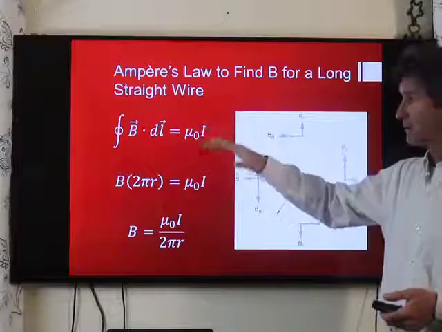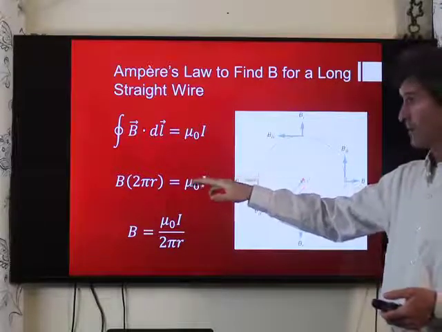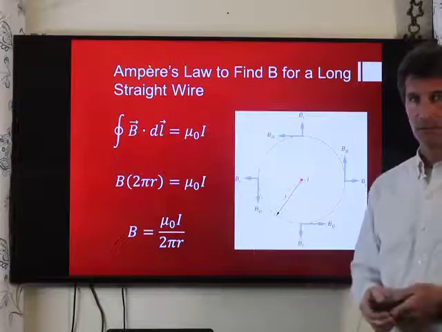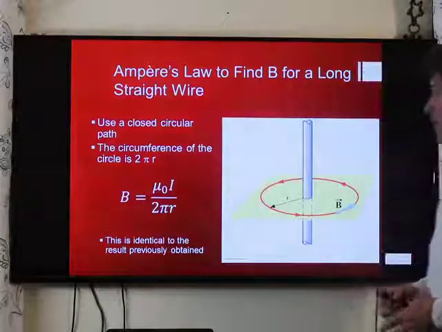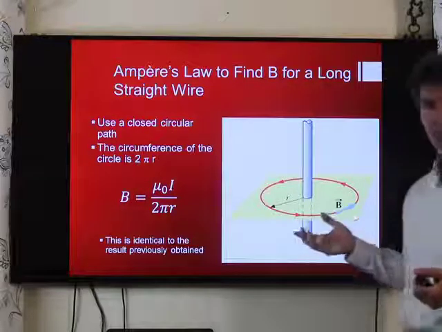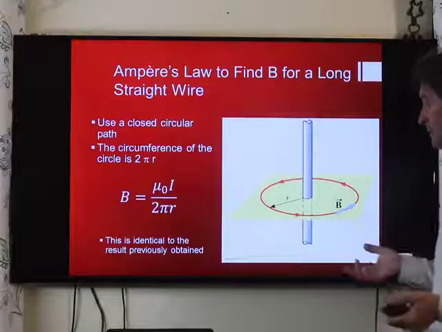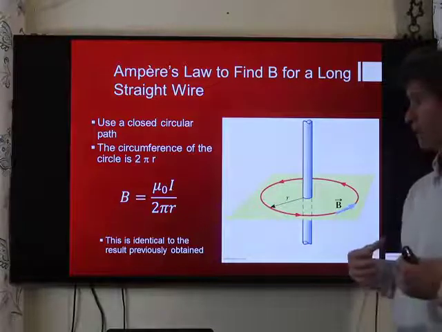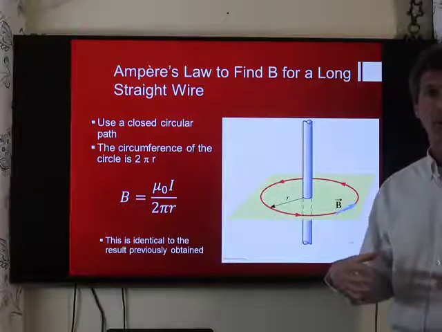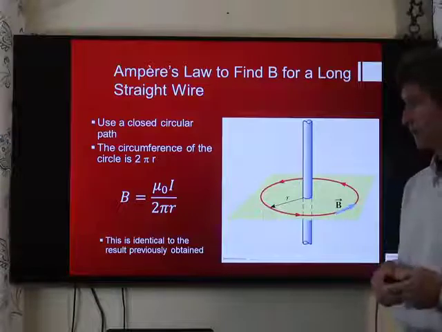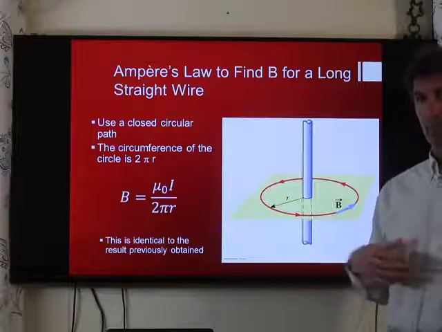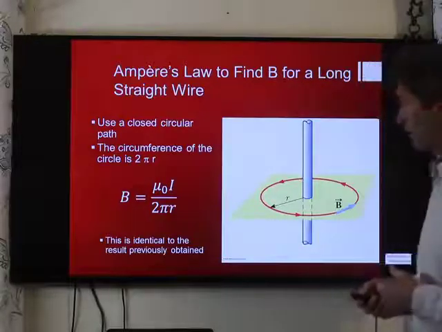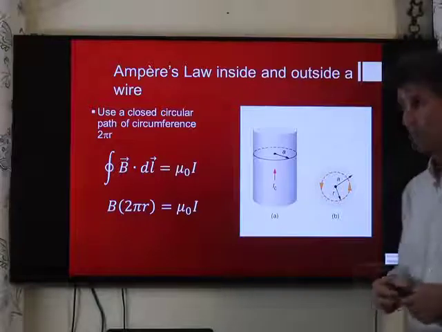Here's Ampere's law. Here's converting Ampere's law using the symmetry that we have. Here's the result. Not that much math going on right here. So again, we get the same result that we got before. It's very useful in terms of symmetries like a straight wire, where we can easily match the symmetry of the loop to the current that we have. But again, we're limited. More complex shapes, it's not going to work, just as Gauss's law didn't work for all the distributions of charge.